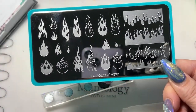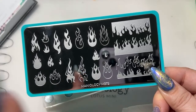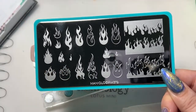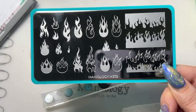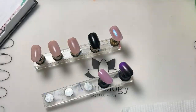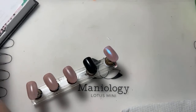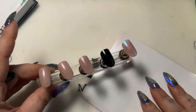We are going to start easiest to hardest so it'll be easier for everyone. If you want something simple, there are simple options for you; if you want something more complex, we've got that too. First, we're going to start with a simple look using the concealing base and then a coat of Planet Silk from the Moonbeams collection — one thin coat of that over the concealing base.